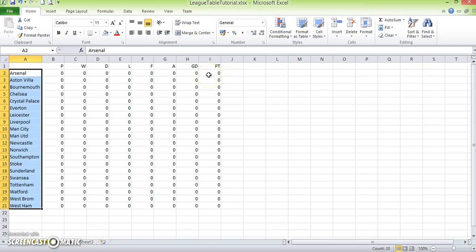The criteria for calculating the league leaders are, first of all, the team with the highest number of points. Should two teams be level on points, then it's the team with the higher goal difference, and should they still be level following that, it goes to the number of goals scored. This is to encourage attacking football.